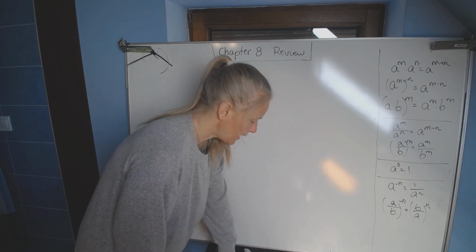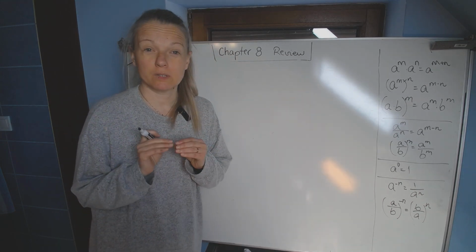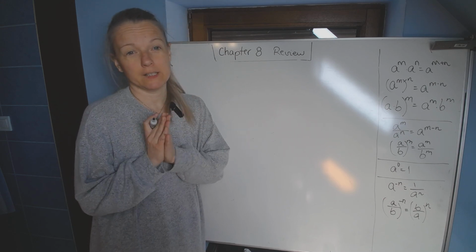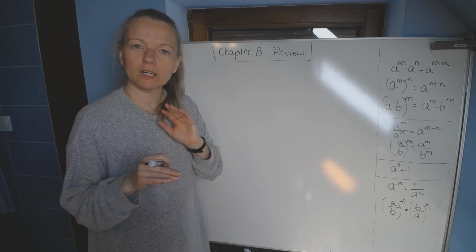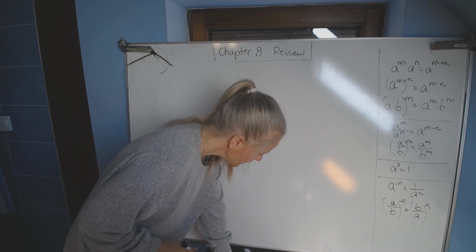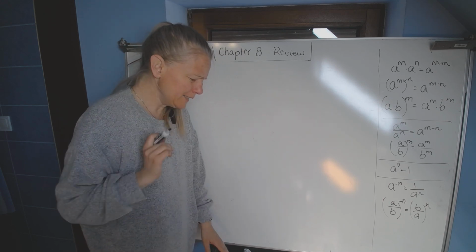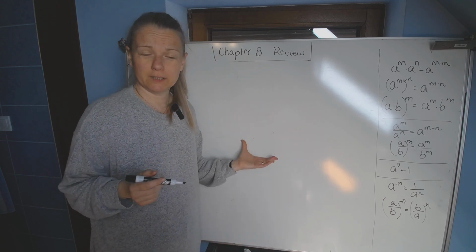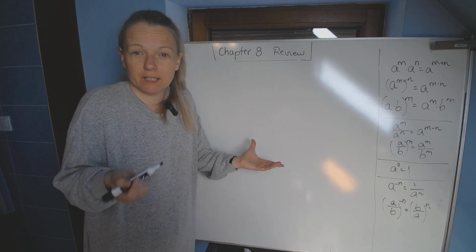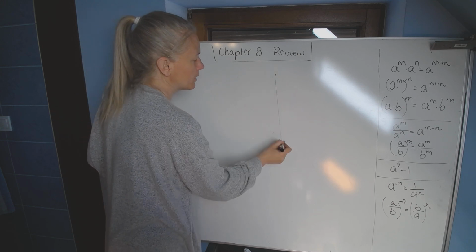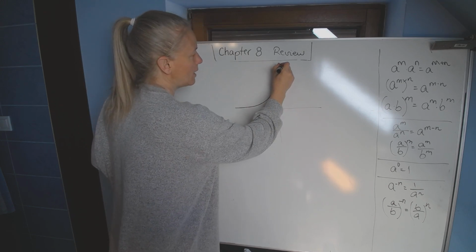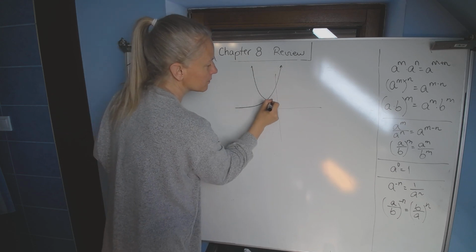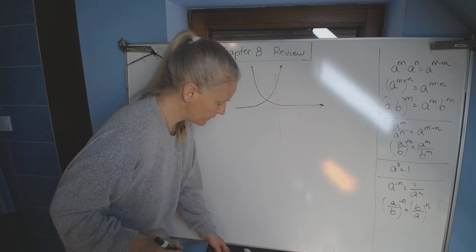When we move to 8.6, we're probably going to use that income formula that is either for growth, that's the income, or for decay when we deal with cars and stuff that depreciates. I'm not going to do a decay again here because you graph it the exact same way. It's just remember, for growth, it's going to go up. For decay, it's coming down. That's how you know it's a decay.